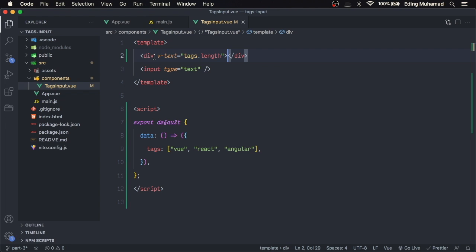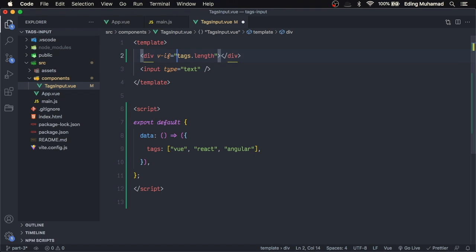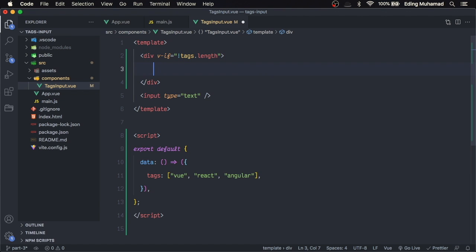Another directive that we can use is v-if, which allows us to show an element if the condition that's specified is met. Let's replace this v-text with v-if. Let's say we want to show this div if we don't have any tags. So it's going to be exclamation tags.length. Inside this div, "You have no any tags.